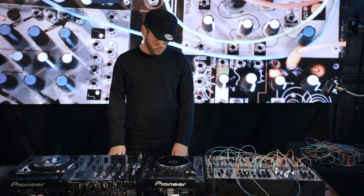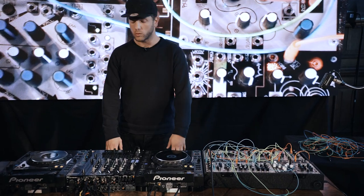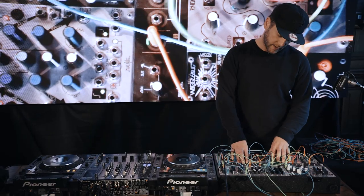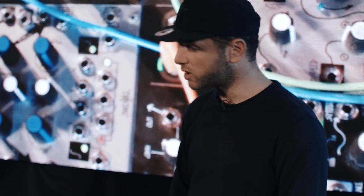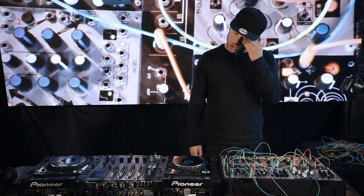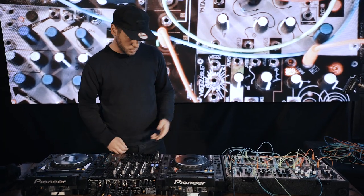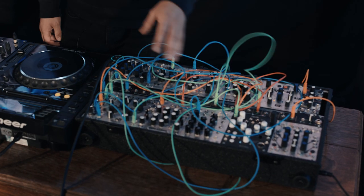When I use this in a club environment, it's different to the way most people do live shows. Usually at a dance music event you'll see someone DJing or doing a live show, and even though I enjoy live electronic music, I think sometimes it can become a bit boring. For me, it's not as exciting as someone who has full control of the club and can quickly change the mood of a room with a selected tune. So I've decided to combine the two — instead of doing a half-hour live set, I'll be playing tunes, and if I feel like I need to switch up the mood I can bring in the modular and improvise for a bit. But you don't want to be improvising for too long because it will get boring.